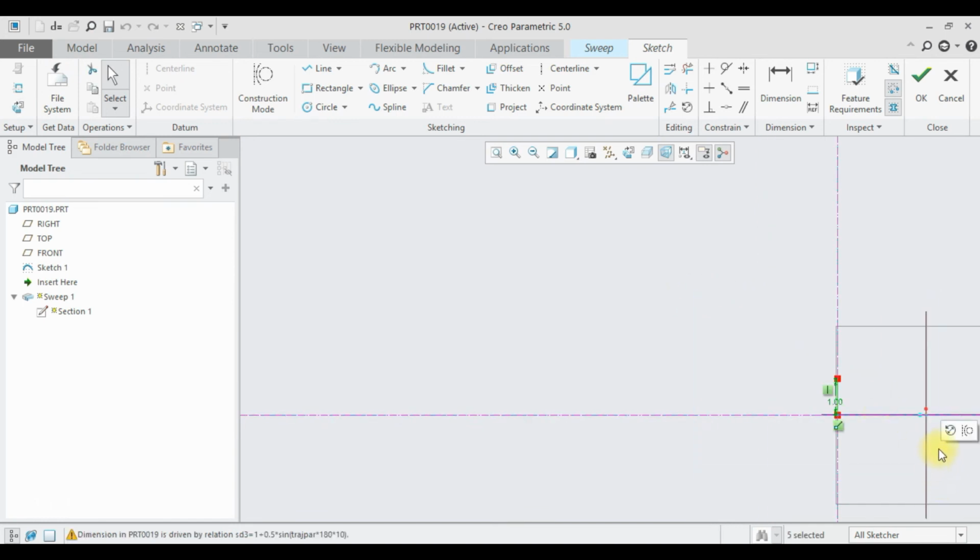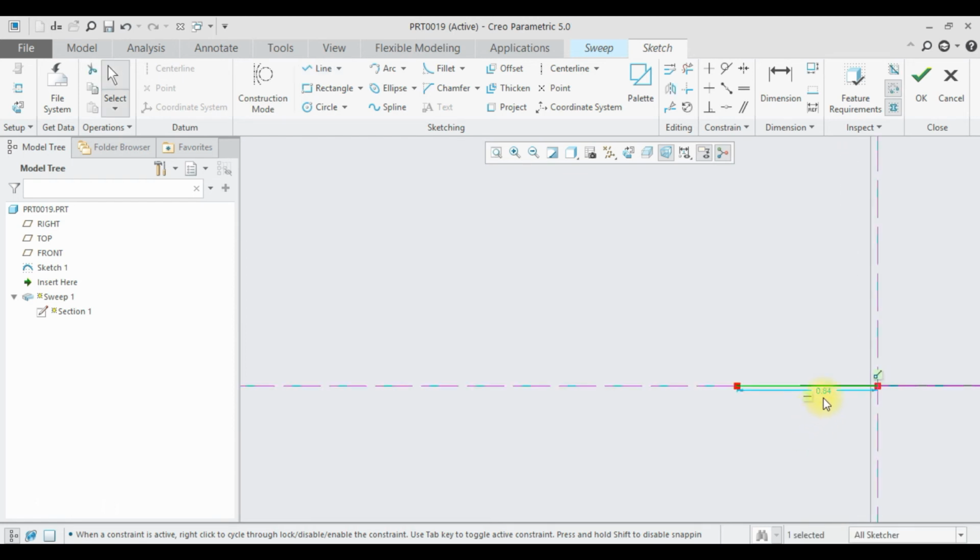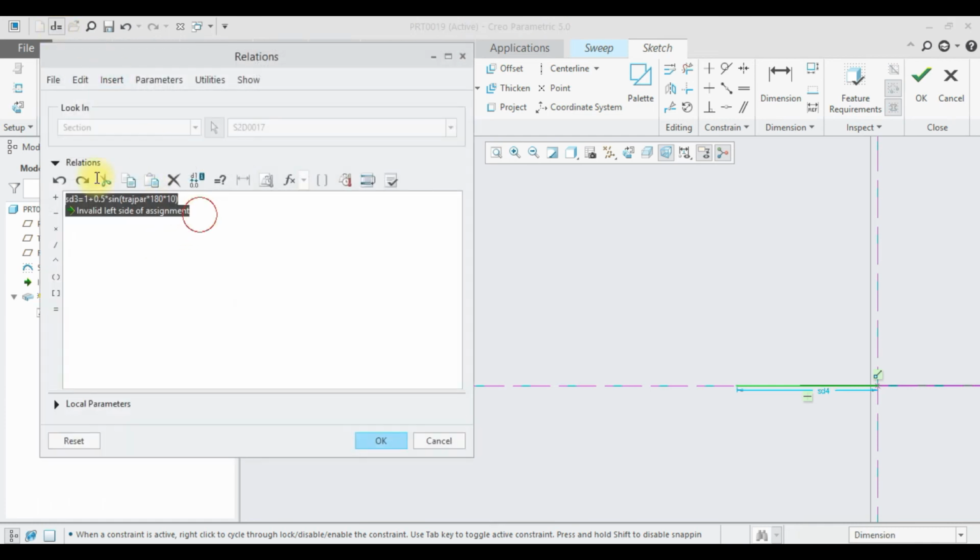Instead of this sketch, I'm going to use the other sketch like this. This time I'm going to draw a horizontal line like this, and I'm going to edit this dimension by using this relations tab. Click on this relations tab, and now you see that I'm going to delete this again.